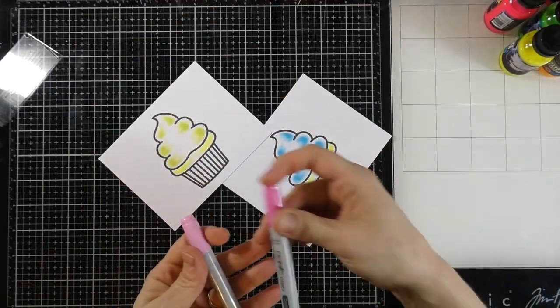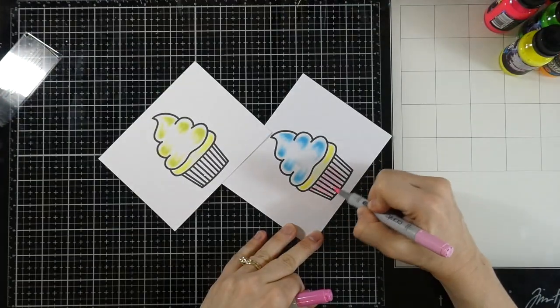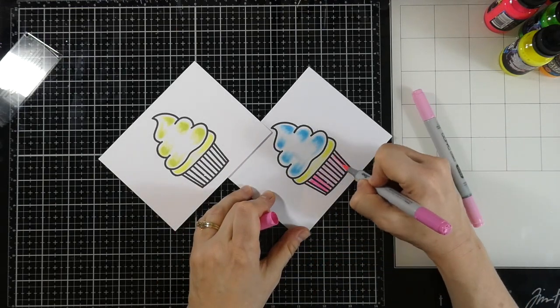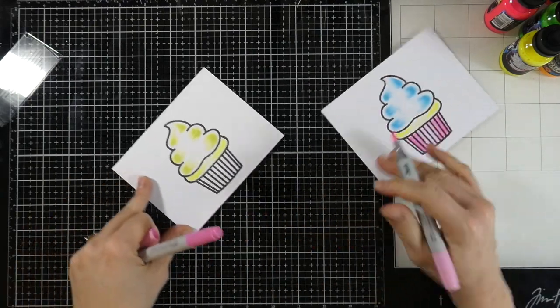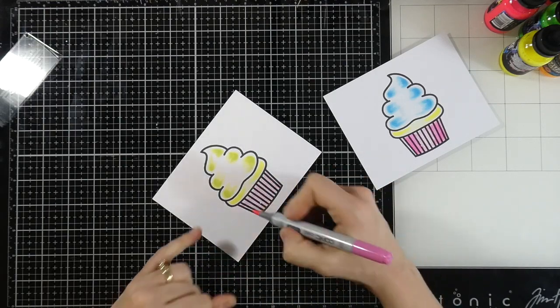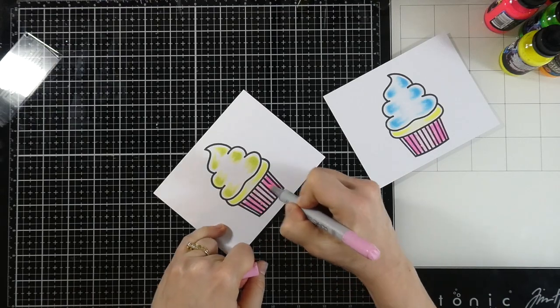And then for our cupcake liners, we're going to use RV02 and RV04 for both of them. So these cupcakes were supposed to be sort of neon. I know that light pink obviously is not that neon. The RV04 is a bit more neon, but we definitely needed some highlights. So that's where the RV02 comes in. And then we're going to leave it at that.